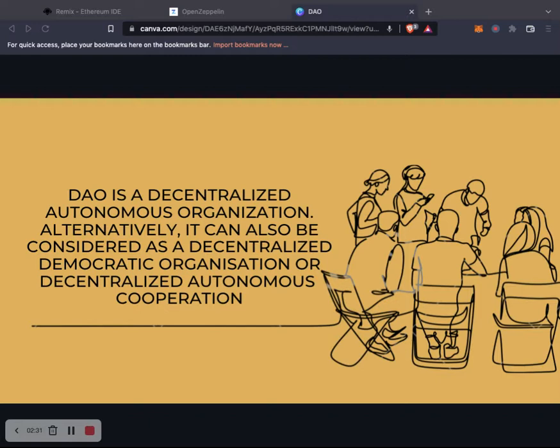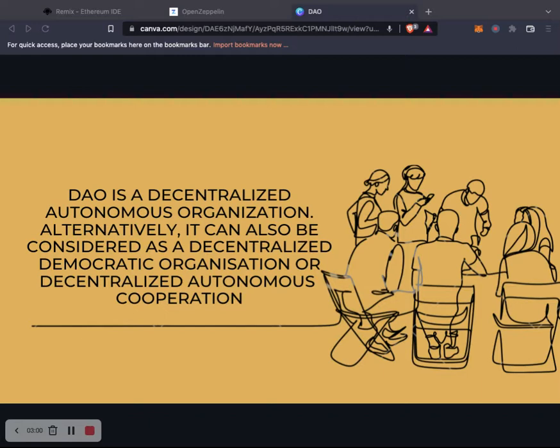So DAOs use tokens for governance, and the tokens they use could be an ERC20 token, which is a fungible token, or an ERC721 token, which is a non-fungible token. So it depends on the community decision.